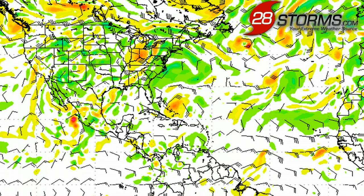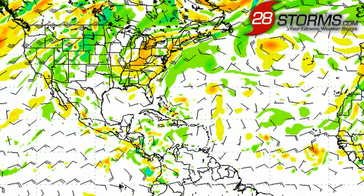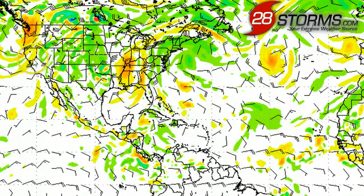This early in the game, it's really too early to think about what could happen after the tropical low bypasses Hispaniola. But the models are in fairly good agreement that as we look at the mid-level steering pattern, there will be a cut-off upper-level low that develops over the Ohio and Tennessee Valley as we work our way into day five. This upper-level low cuts off from the main flow and starts to retrograde towards the southwest as we go into day six, moving towards the lower Mississippi Valley. As long as this upper-level low is situated where the model places it, this would help to steer any tropical cyclone moving out of the Caribbean more so towards the north — perhaps into southern Florida or the Carolinas by this time frame.